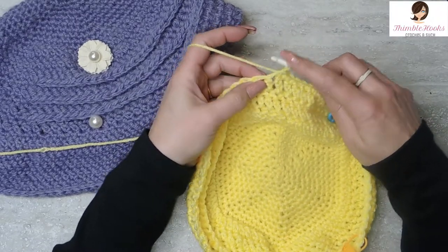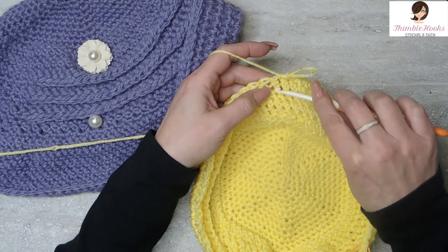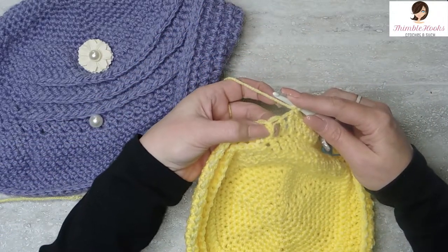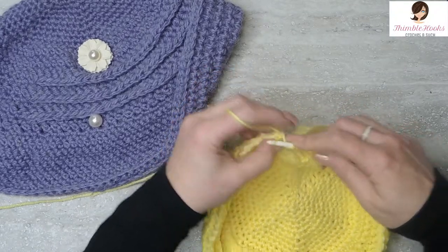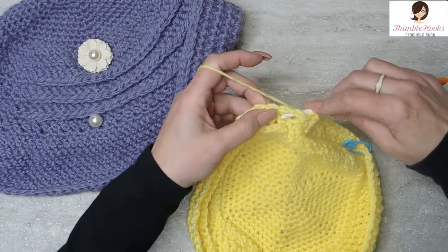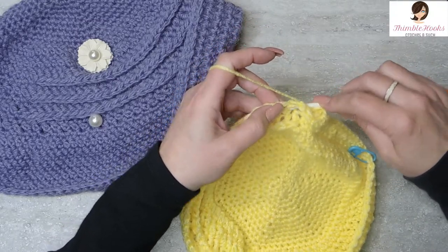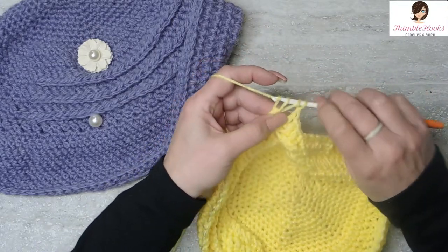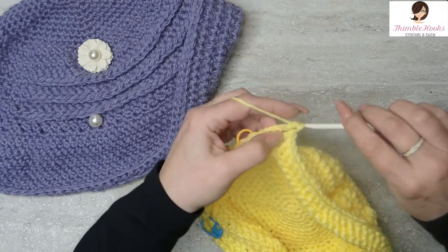So again, this stitch right here is already used with this single crochet, which belongs to this post. So we have to make sure we are going around the proper post, which would be this guy right here with our back post double crochets. And you're going to do 44 all the way around to the other stitch marker that is marking off our last 14 stitches. So this will be 44 back post double crochets. And here's my last two back post double crochets for this round.